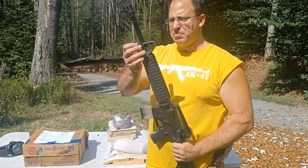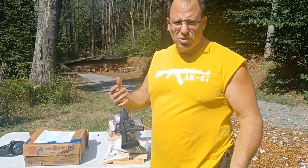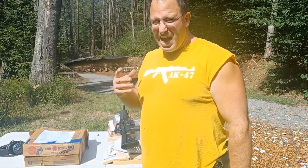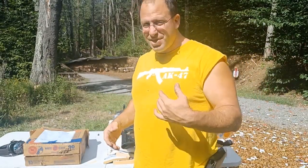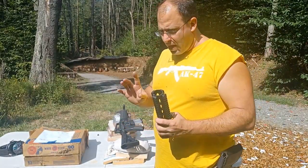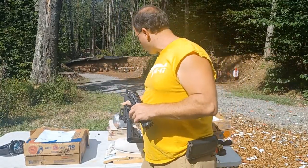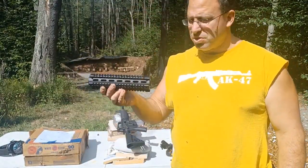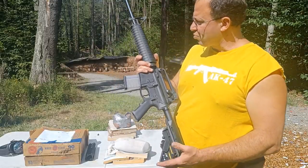Initially I had the idea of finding a rail that would fit onto the bayonet lug, which would allow me to attach a light or a bipod. This was going back about three years ago - I couldn't find one. So the next best thing was to get a quad rail. Now this is a nine-inch plastic guard, so the quad rail is nine inches long and weighs a pound, which adds significant weight to the gun.